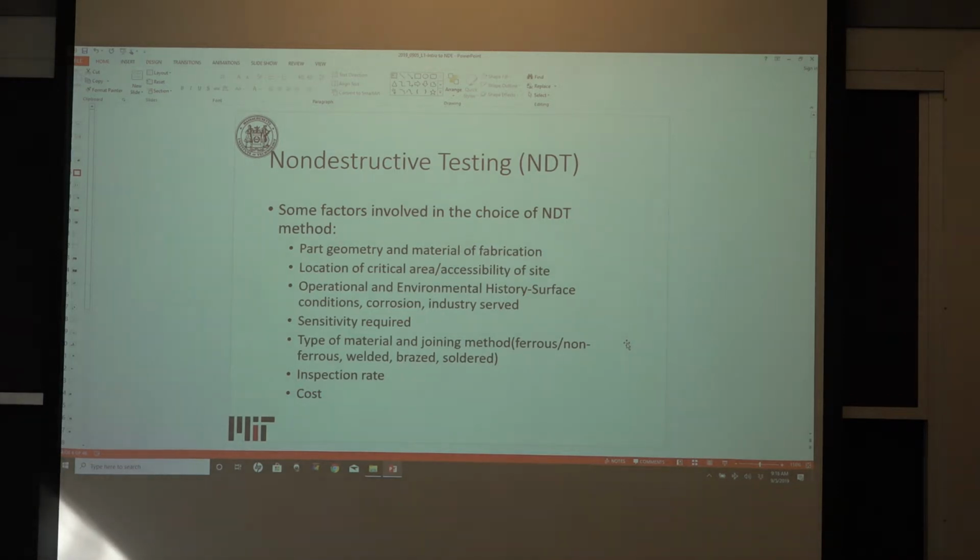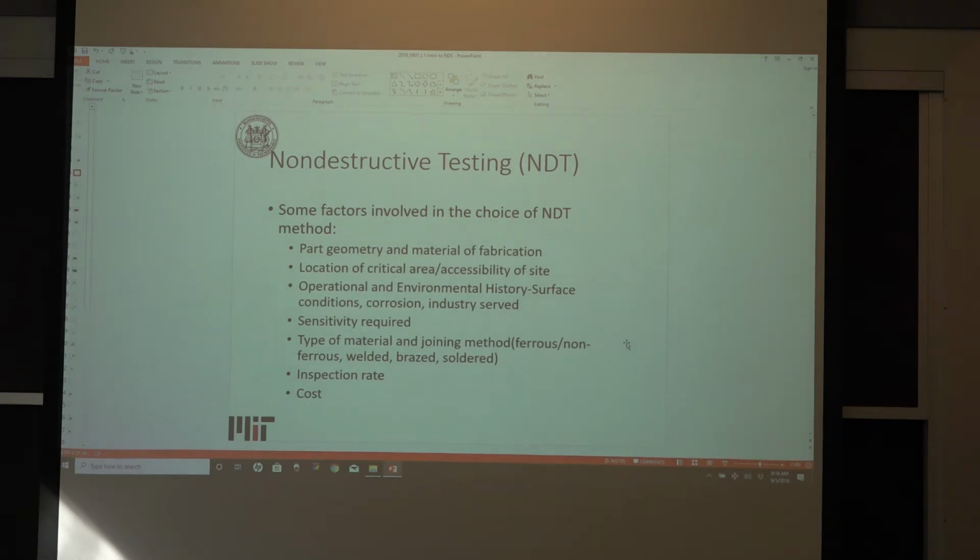Whether there's a welding process or some other type of process to join the parts together is also important. So in some cases, you have dissimilar metals. If you're trying to weld a carbon steel to a stainless steel, the fact that it's not the same material is relevant to whether you can detect a lack of penetration or some other type of flaw.